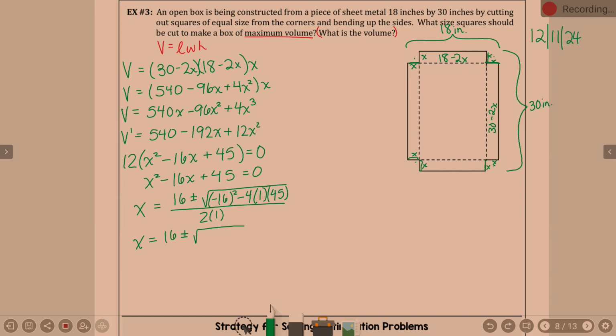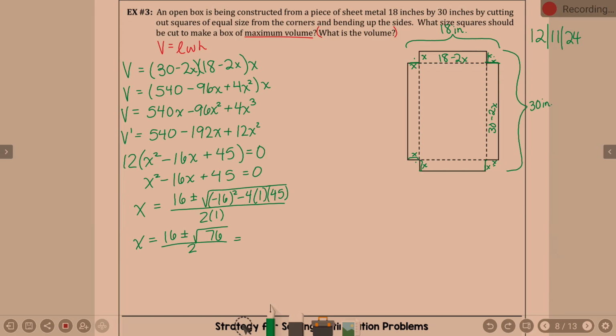So I guess we can divide it by 2. I can't divide by 2 in this form. 16 and 2 can divide, but I don't have anything outside the square root of 76 to divide by 2. However, are there any perfect squares in 76? Probably, yeah. 2 times square root of 19, because 76 is 4 times 19, right? So the 4 comes out and the 19 stays in.